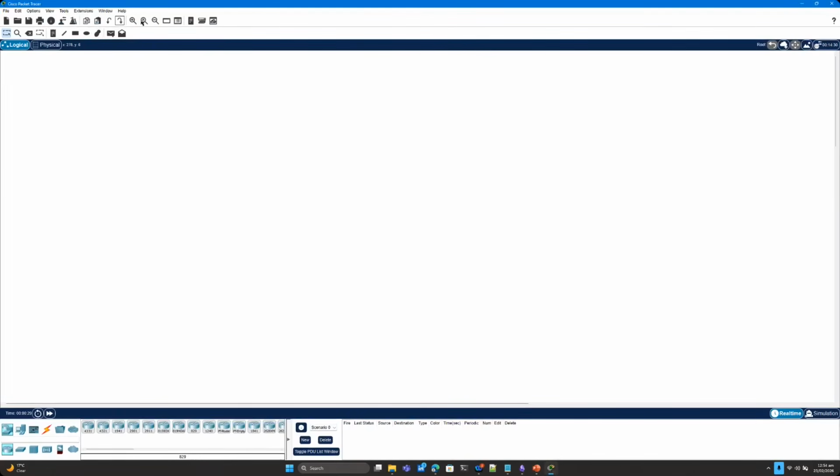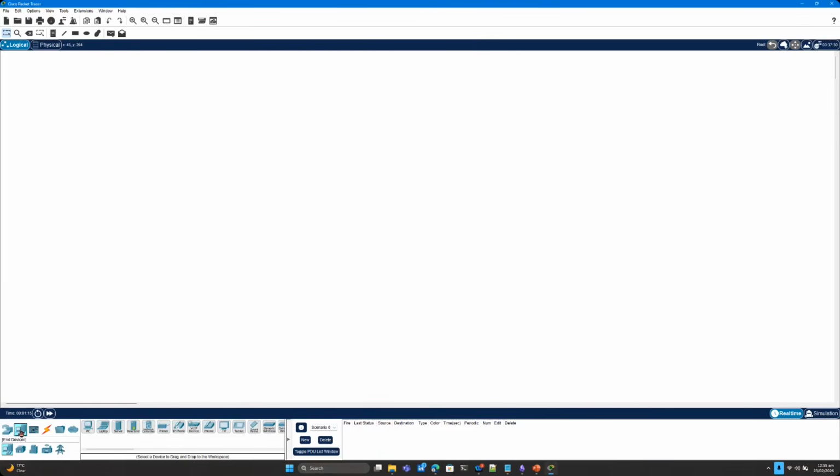Now let me zoom in on this. I think it is too small. Toolbars, bottom. I don't know how to zoom in on these toolbars, but I hope you can see this. In Packet Tracer, we have two types of views. Well, let's not talk about views. This is where we would be building our networks, topology and devices. On the bottom left, if you hover over the section, it gives you different names. For example, this says network devices. You come here, it says end devices. It's the same end devices we talked about.